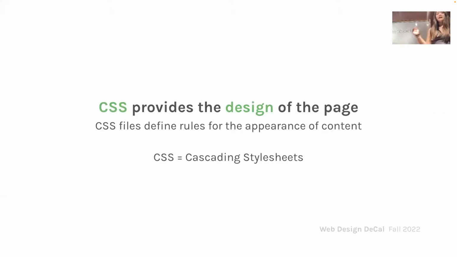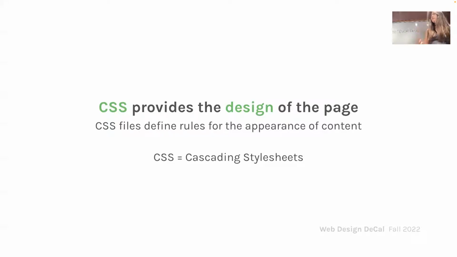CSS provides the design of the page. I said previously that HTML defines what exists on the page. CSS will take what exists on the page and provide the design for it. So let's say HTML says I can put a text element on this website. CSS can take that text and make it into something prettier than just a random text blob. It can put the color on, make it a different text weight, different font.